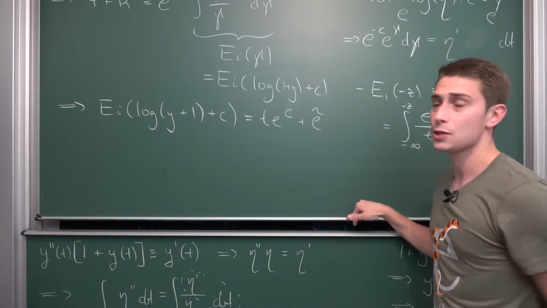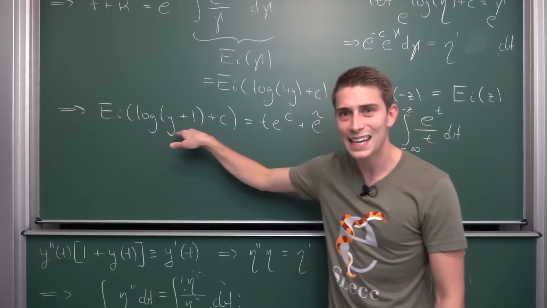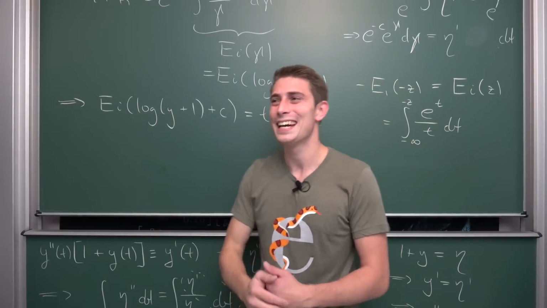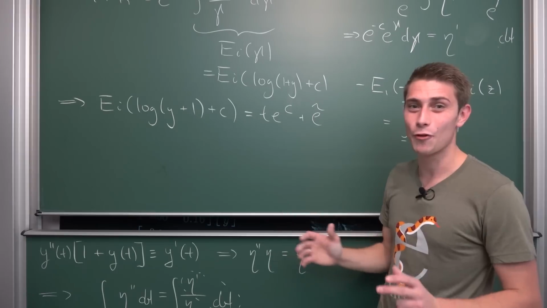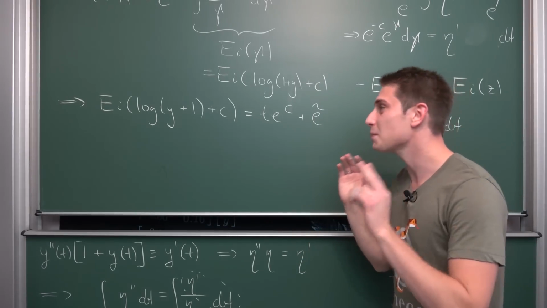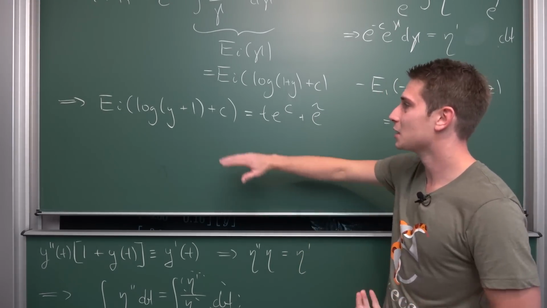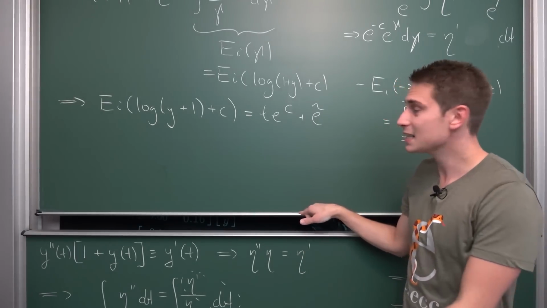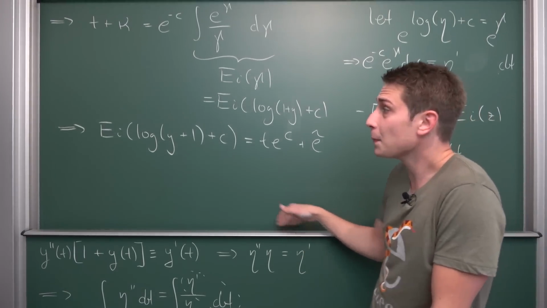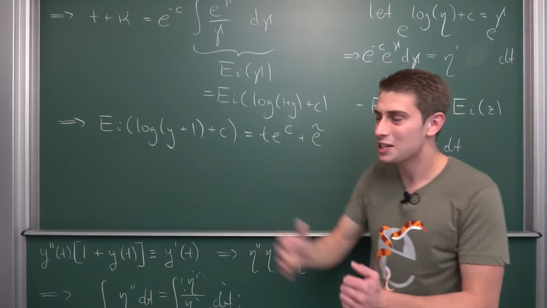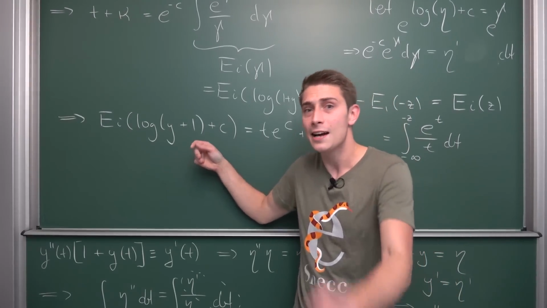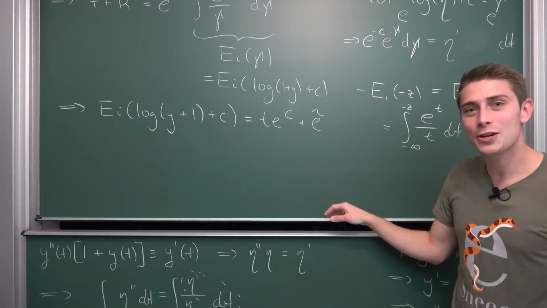So the thing is, in the normal case, you would like to also solve for y at the end, but that's kind of hard because the exponential integral is not too nicely invertible everywhere. So it really depends on your initial conditions if you can actually find out an explicit formula for y. But it's good enough. I mean, it's some kind of solution, and maybe in some domain, the exponential integral is actually invertible, and you can solve for your y. Okay, so good luck with that. I hope you did enjoy this video.